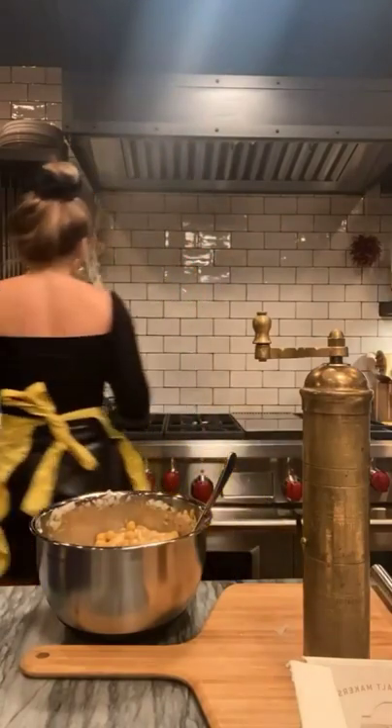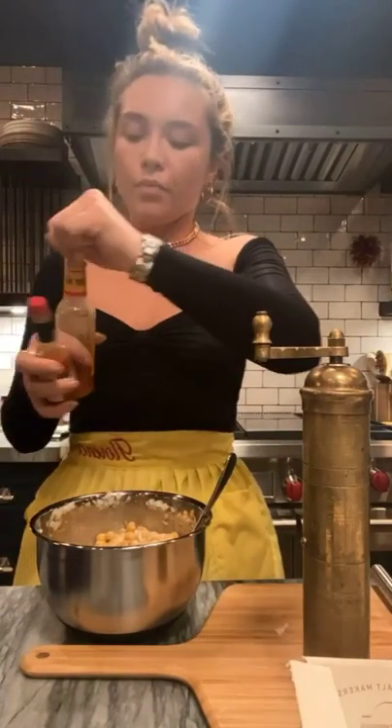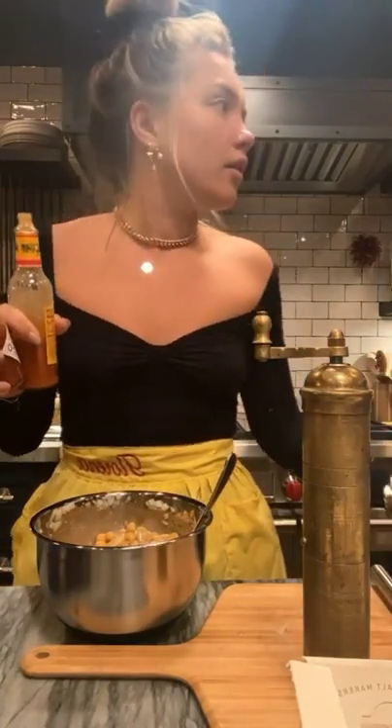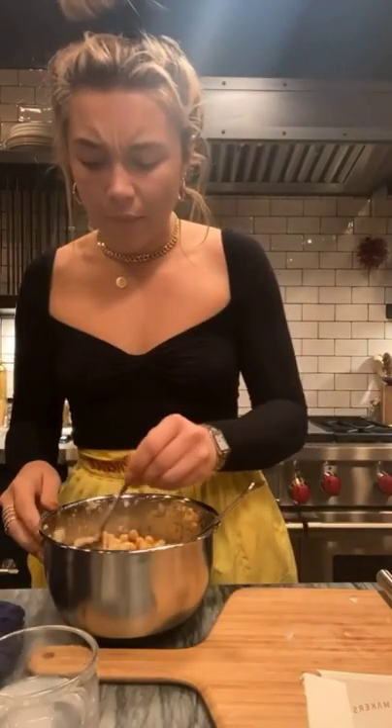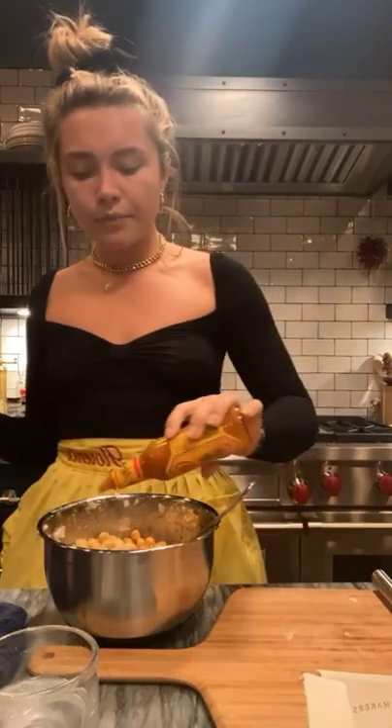I'm going to give that a try. At this point I sometimes like to add a bit of spicy sauce — either Tabasco or Sriracha, pretty much your spicy sauce of choice. I might do a bit of both because I'm experimenting today. Actually let's wait. I'm really happy with what this is. Oh yeah, I do want more spice — but that's really tasty! It is pungent. You're gonna have to eat it with someone, but it's tasty.